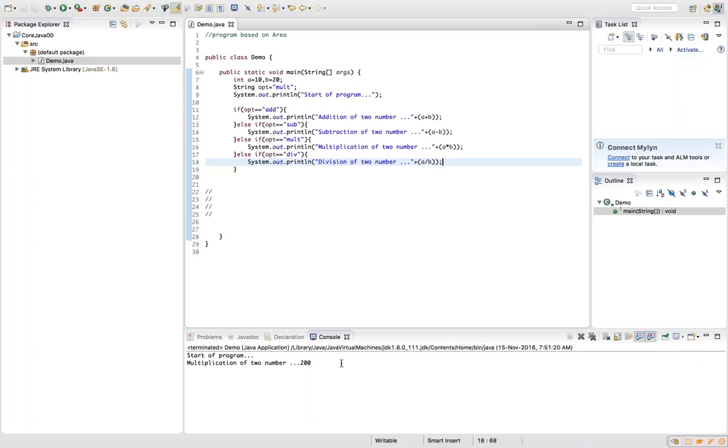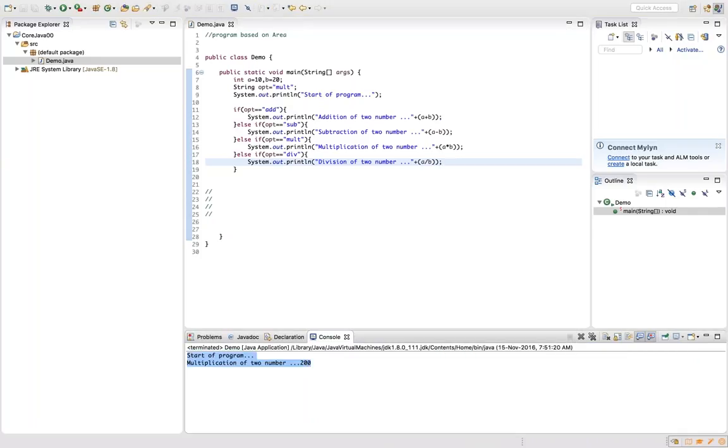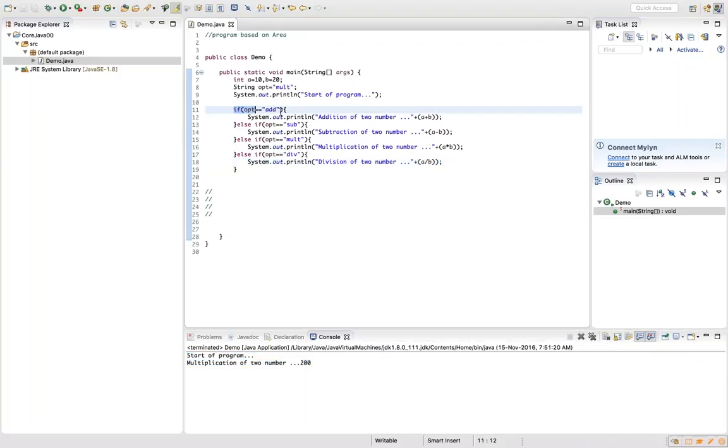So here what is coming? Start of program and multiplication of two numbers. Let me explain how it works. Up to here it's pretty simple. When it comes to line number 11, it will check for opt. Opt is mult, so mult equal to add is false, it will come to this side.